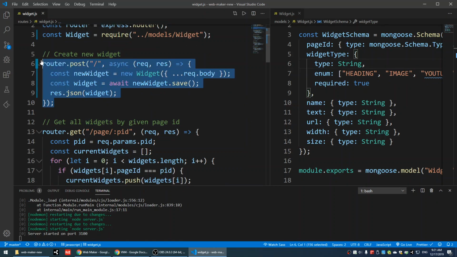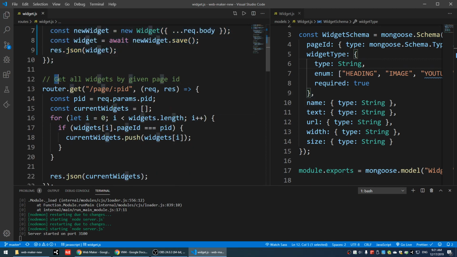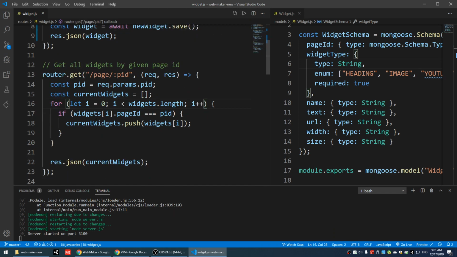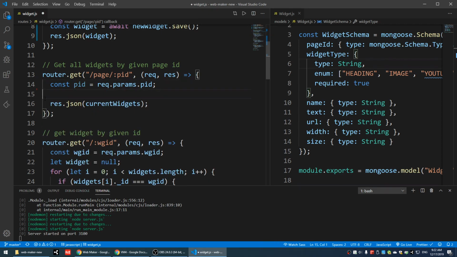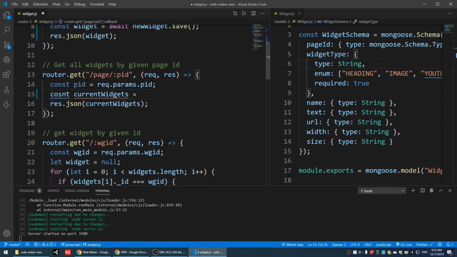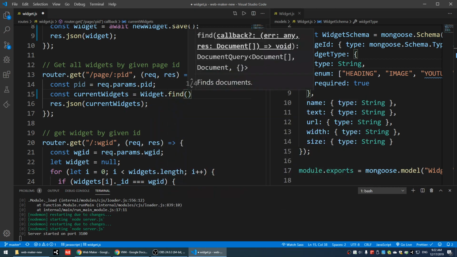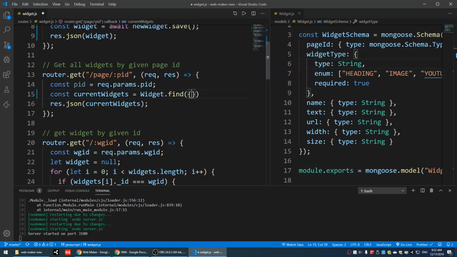So this is basically the same thing as when we create page or create website. It's almost the same. Then we get widgets by giving page ID. Again, the same thing, so let's get rid of this loop. We're not going to need it. We have the PID, and we can use that PID to call the find function. So we say const current widgets equals widget.find. We can pass in a curly brace here to give in the conditions.